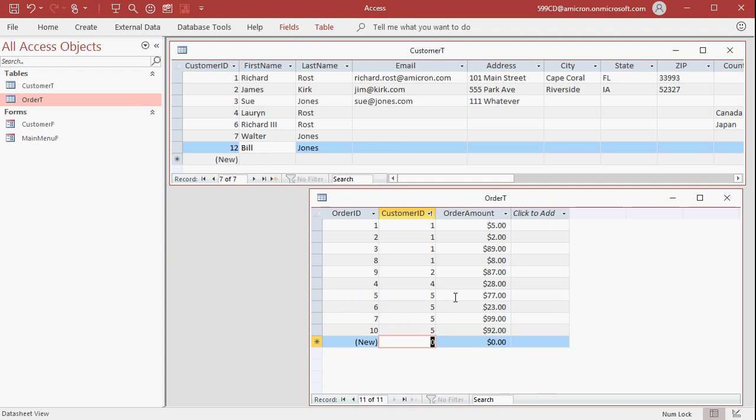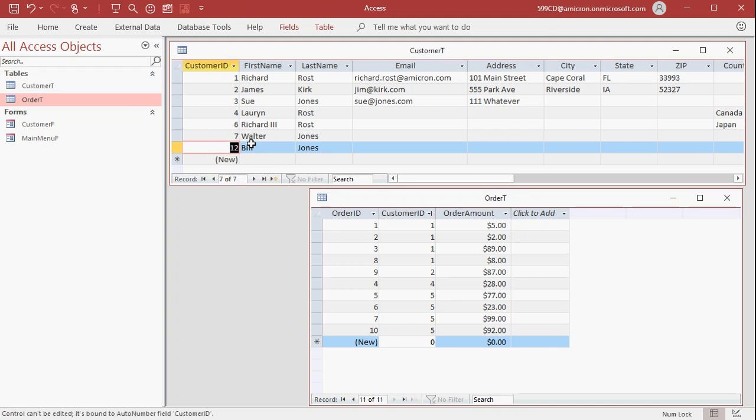Yeah, you could do it with an update query, you could run through the order table and put an update query in there and change all the 5s to 12s, sure. But let's say there's 15 tables that are related to customers. Now you got to do that update query for 15 different tables, and it just becomes a lot of work. It would be much simpler if there was a way to change this to a 5.